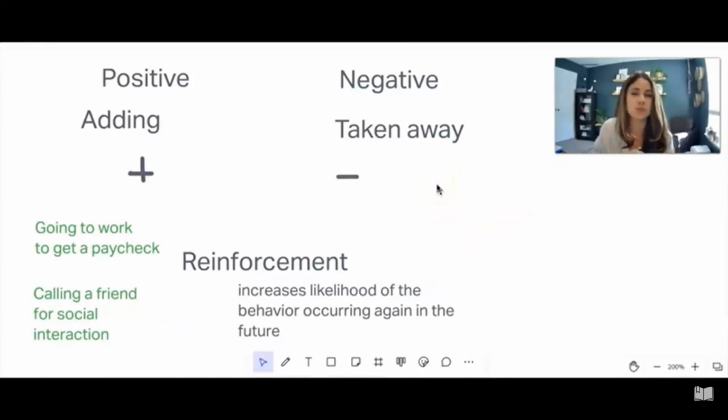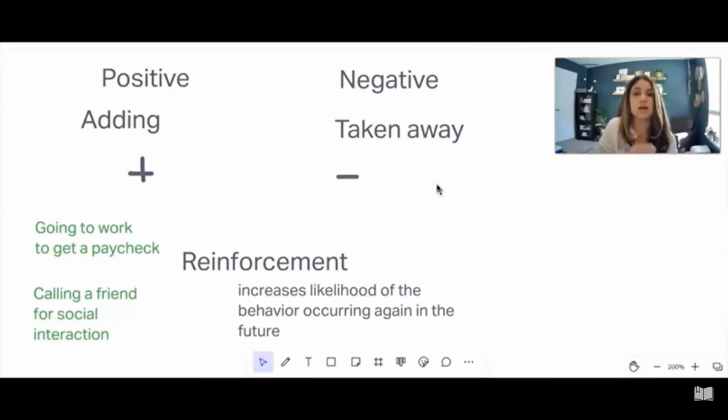Now, for negative reinforcement, this is something that we want to escape or avoid. And this is where sometimes people get tripped up. If we have something that's aversive in our environment and we want to escape it or avoid it altogether, we're going to engage in specific behaviors to prevent that from happening. So a common example is we don't want to sit in traffic. And so we've learned that we have our phones for Google Maps or maps that we can look ahead of time to avoid that traffic.